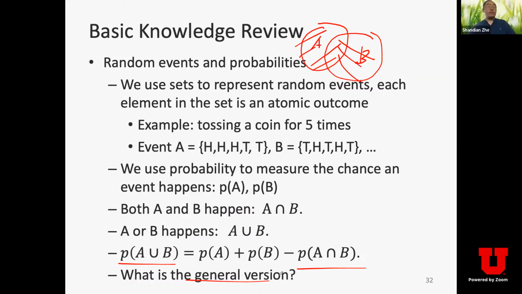So we do have a general version. Suppose you have n events, A1, A2 to An. How do you compute the probability of A1 union A2 union A3 until union An? There's one long formula that alternately subtracts and adds those unions and intersections. I'm not going to list the full formula here, but it is listed in almost all statistics books or Wikipedia. If you're interested, you can take a look at them.